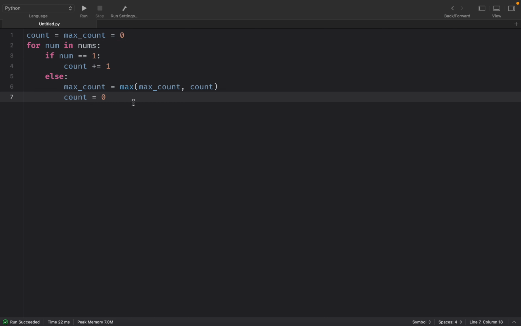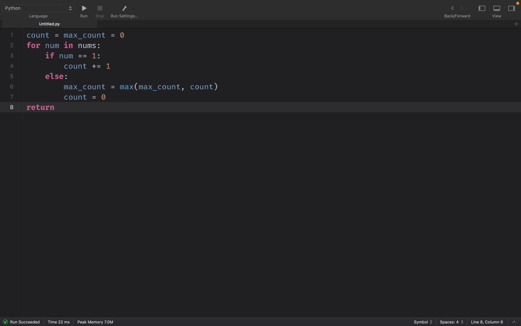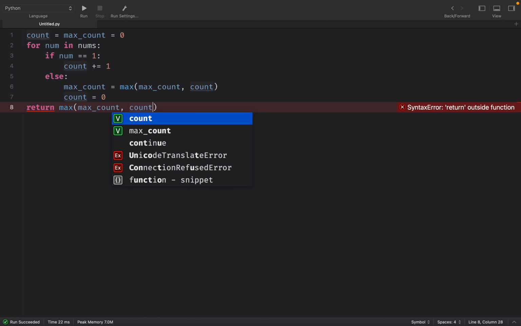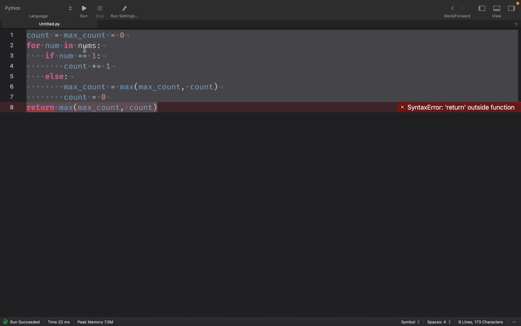And we finished. We have to return the maximum number. So we use a max function again. Inside the max function is also max_count and count. So we are finished.